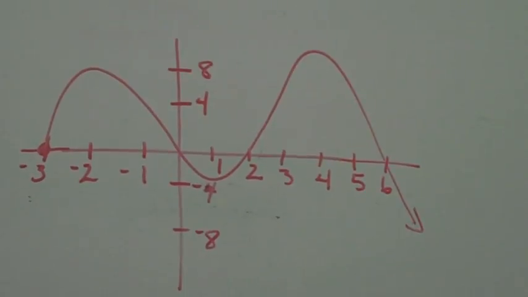Okay, take a look at this graph. We have a lot of things going on in this graph, and one of the things we're going to try and take care of here is how do we express the domain and the range? How do we identify the maximum and the minimum points? And then how do we express where this graph is increasing and decreasing? So let's take a look at that.